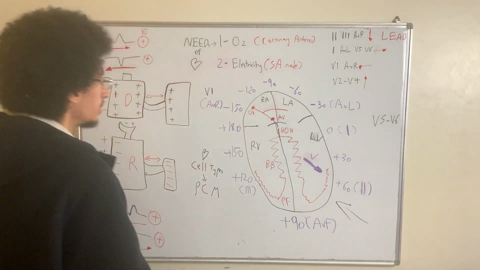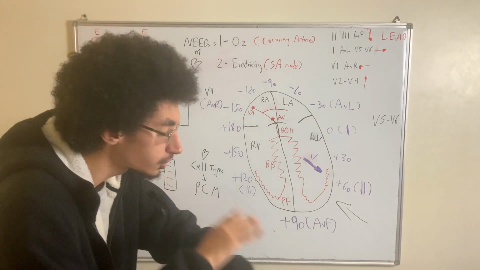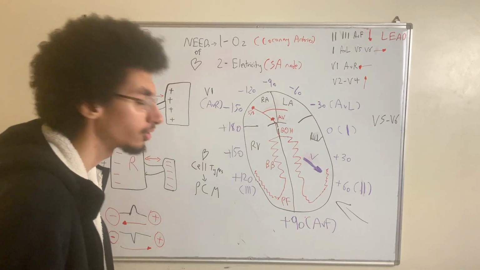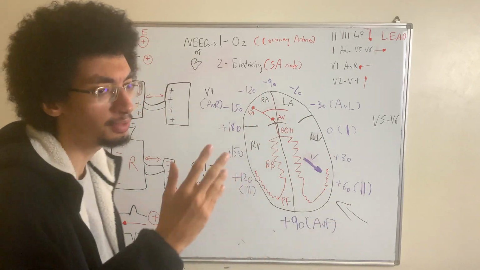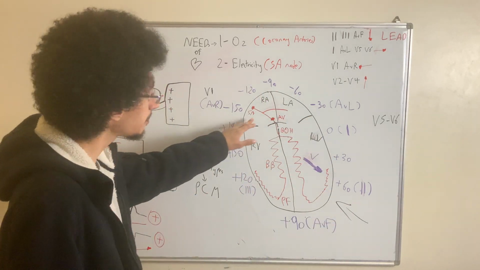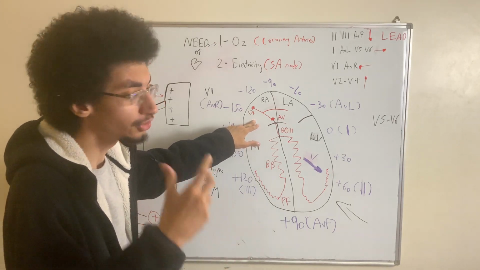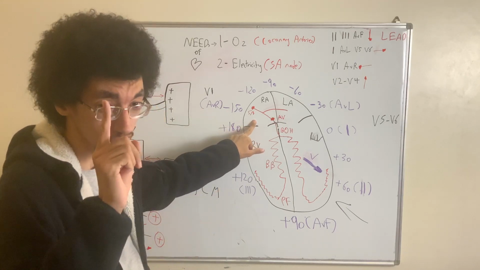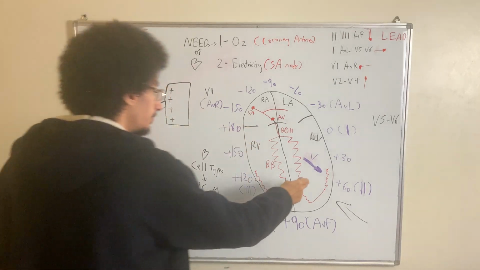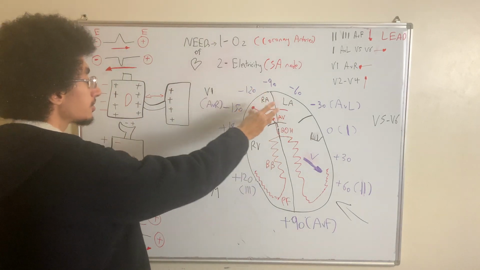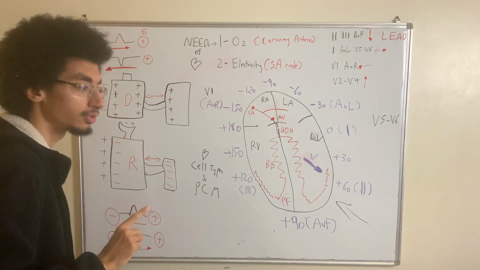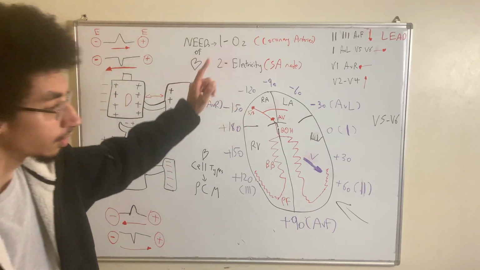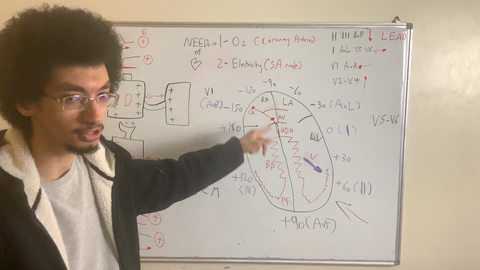It's a story. First, the SA node automatically will produce a pacemaker potential or an action potential, okay? Between 60 to 100 beats per minute, all right? Someone might ask me, Nawaf, do we have other pacemaker cells besides the SA node? Actually, yes, you do have one. You have one in the ventricles, you have one in other areas of the atrium besides the SA node. You have other pacemaker cells, however, the SA node will always be the one generating the action potential first.